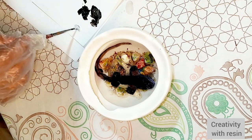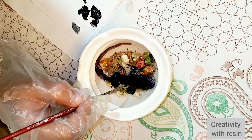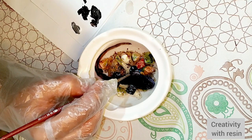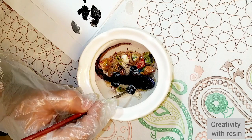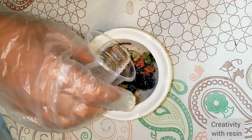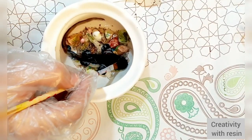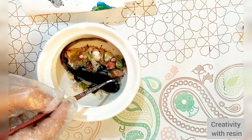Then I mix a little white with black, and I draw white lines and dots on his wings. I pour the second layer of resin until it dries. Then I draw white spots on the body of the fish again.